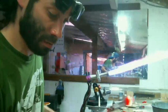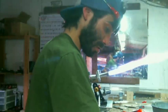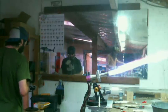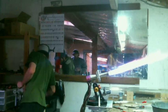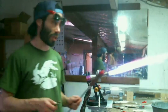Calipers anywhere? Metal or plastic? Metal one. Come on, go. Found him?